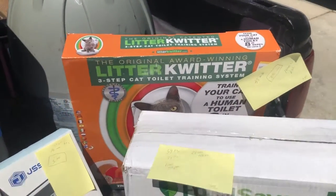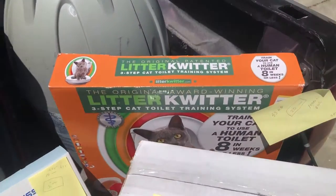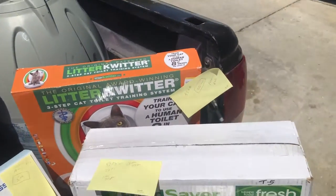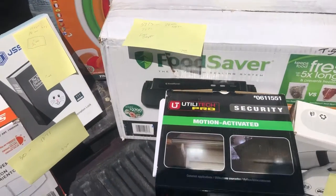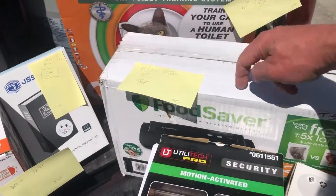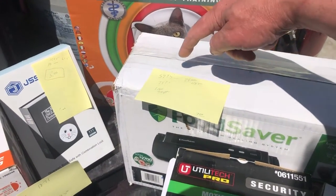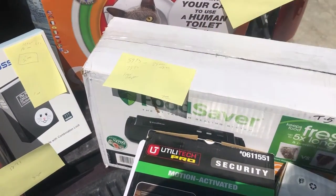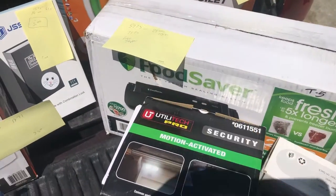This is a kit on how to train your cat to go to the bathroom on a toilet. They go for $35.60 — I'll get $20 out of it, and it cost me $4. This food saver I can't sell on Amazon — I'm restricted. On eBay, one sold for $59.95 new, one sold for $79.95 new with free shipping, and one sold for $29 with a damaged box plus $18.70 shipping. I paid $7 for it.